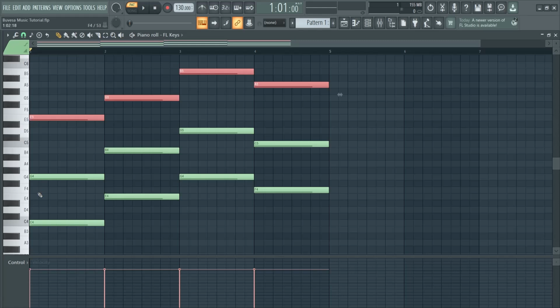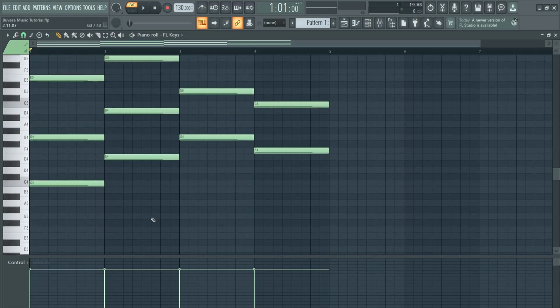This here, for example, was an E4, now it is an E5. This here was a G4, now it is G5. Get the point? One octave up. And this is a little bit different. So maybe you like this effect with one octave up for the middle notes.